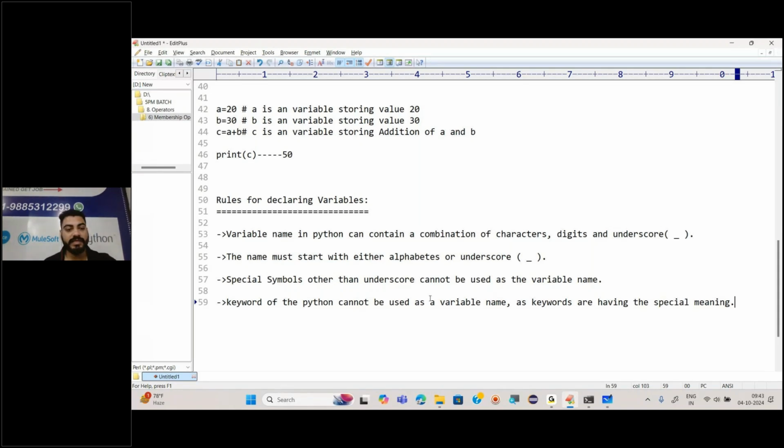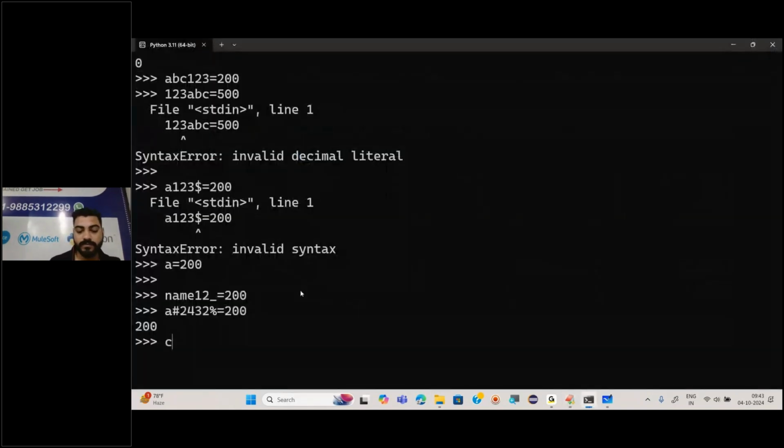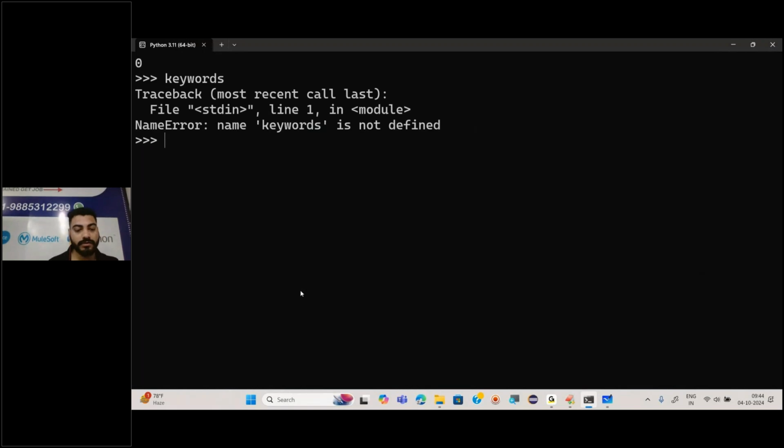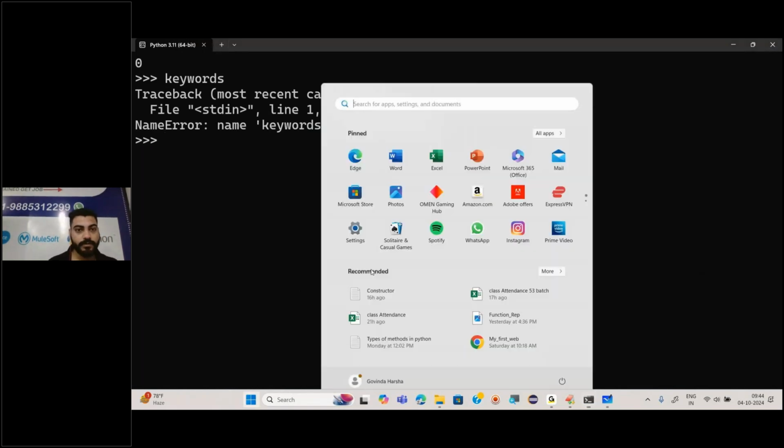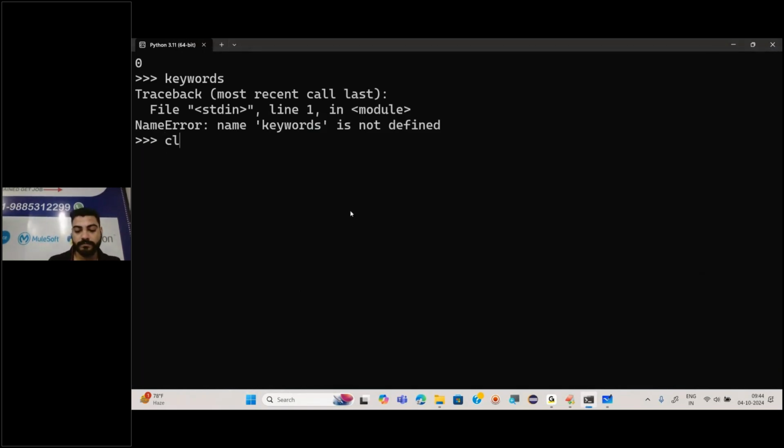You can check it here. In Python, we have so many keywords. If I say if is one of the keywords we have, now check it.